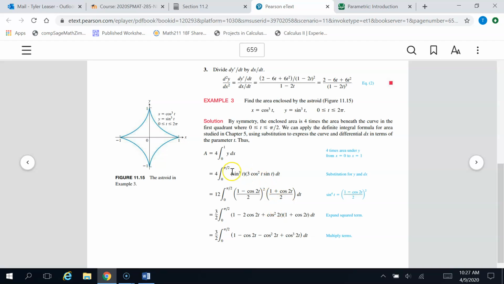So this is how you do it. They left it like this, which is perfectly fine, but then they multiplied it all together. And then remember that when you have these even exponents on sines and cosines, you want to use these trig substitutions. Sine squared turns into 1 minus cosine 2t over 2. Cosine squared turns into 1 plus cosine 2t over 2. So you do these substitutions for both of them. Multiply it all out. Here they brought out that 1/2, or 1/4, sorry. Then they multiplied the numerators together, continued combining like terms and multiplying stuff out to be here.